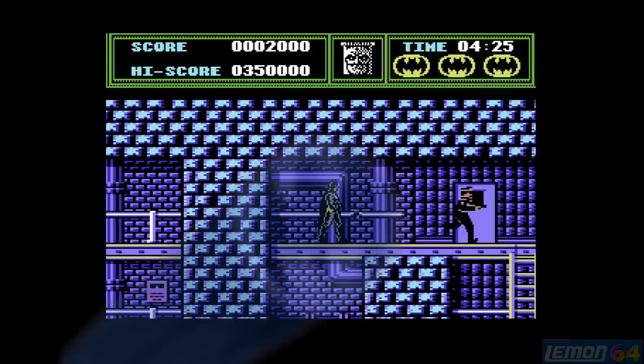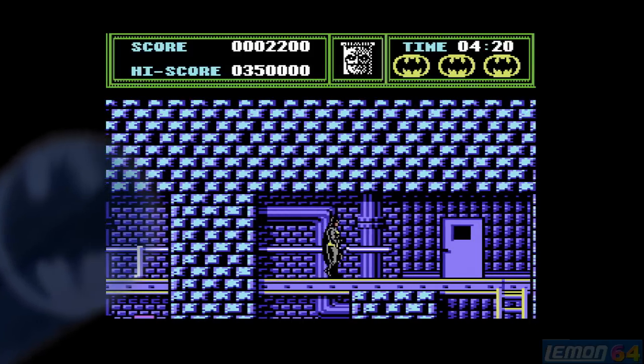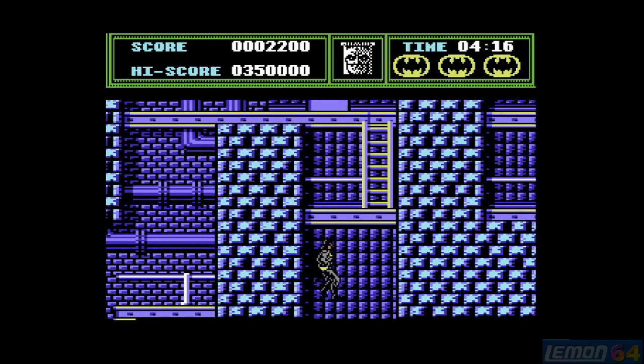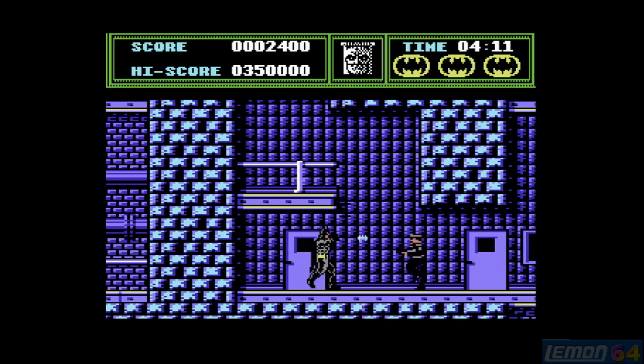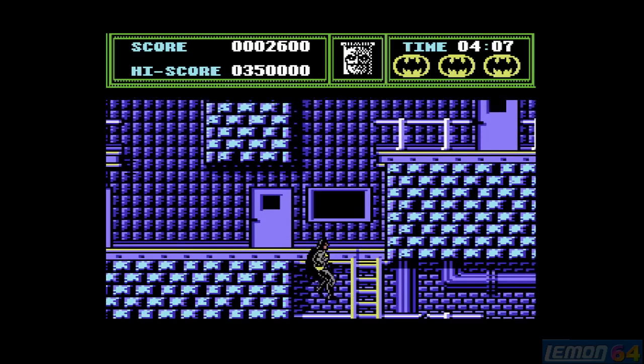Luckily, there are a number of checkpoints, and this room in particular marks one checkpoint. Just avoid that Smilex acid drop there. So if we die from this point, we'll simply reappear on that screen, and that is a great lifesaver indeed. So let's continue and let's try to get to another checkpoint.